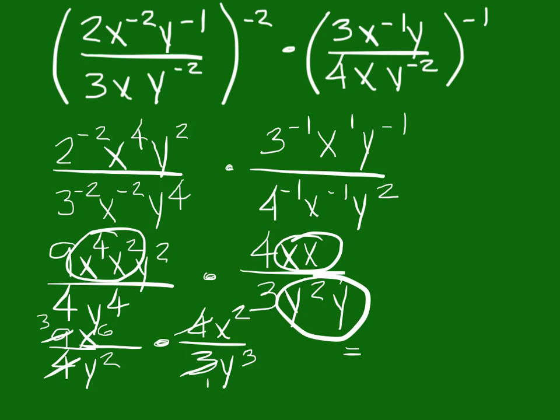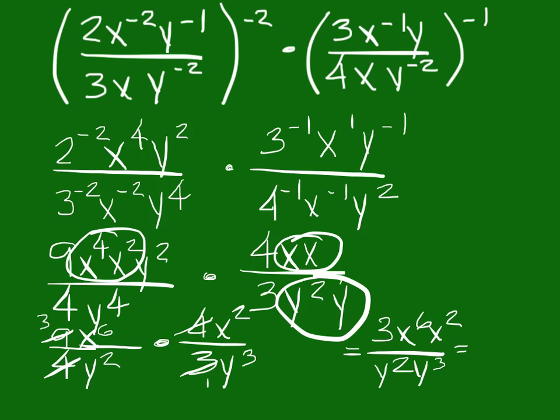So now you can multiply from left to right. You have a 3 x to the 6th, and then times x to the 2nd. And on the bottom, you have a y to the 2nd, and then you also have a y to the 3rd. The only thing left to do from here is to simplify it.